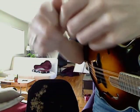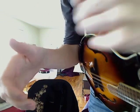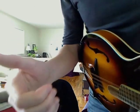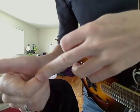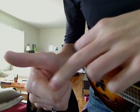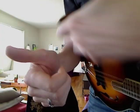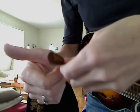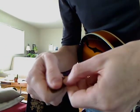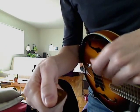All right, holding the pick. I use a grip that is known as a closed fist or a loose fist grip, where the fingers are bent inwards. They're not actually in a clenched fist, but they're bent inwards with a nice curve, pointing almost back at my body. And you slap the pick down here on top, and you slap your thumb down there on top, and that's pretty much about it.